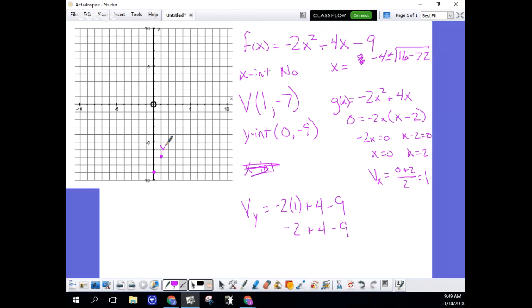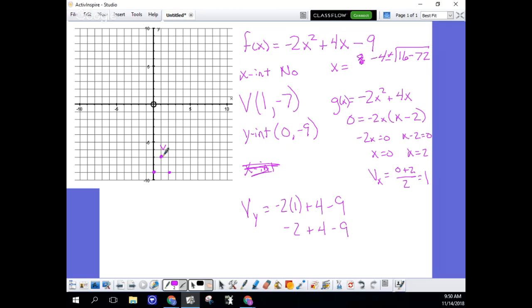Okay. And so let's see. If I go over 1, 1 squared is 1. So I should be going up 1, but I'm not. This thing is looking down here. So remember, the a value, after you square your horizontal, you multiply by the a value. So over 1, 1 squared is 1, times negative 2 is negative 2. So that tells me to go down 2, like that.